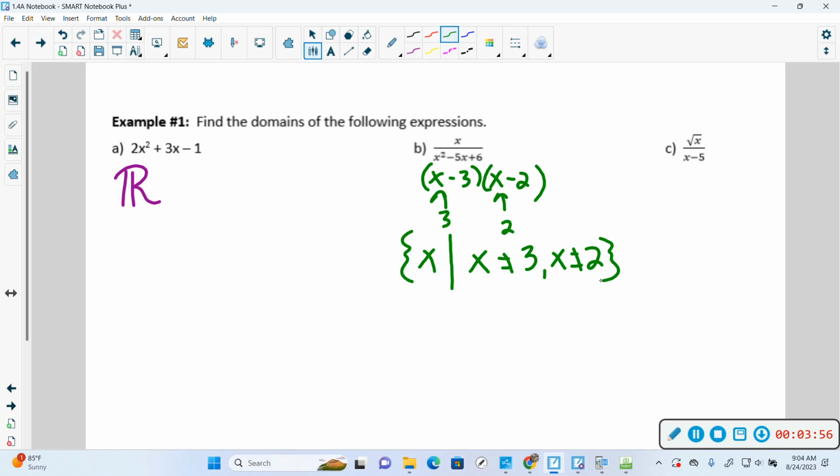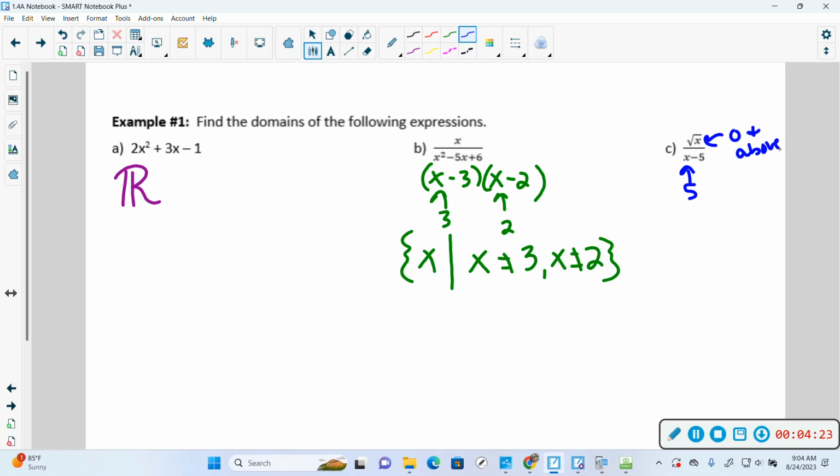All right, let's look at this guy. I do have a couple concerns on this one. Let's start with the easy one, the bottom. What number can I not use in the denominator? 5. Because you'll have 5 minus 5, 0, 0 under the line. And we do have a little glitch on the top because you have a square root. What numbers did we say you can't square root? Negatives. So I also need this to be 0 and above.